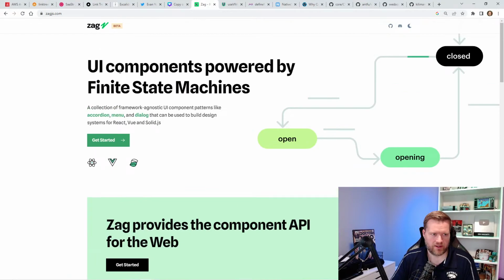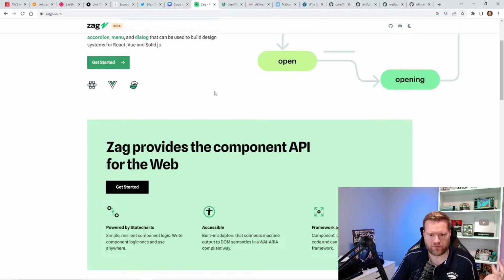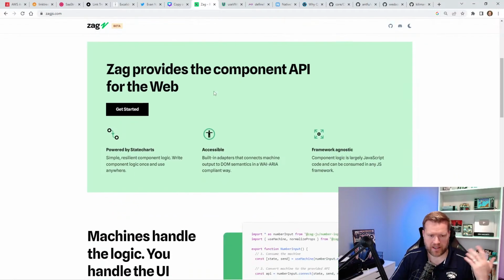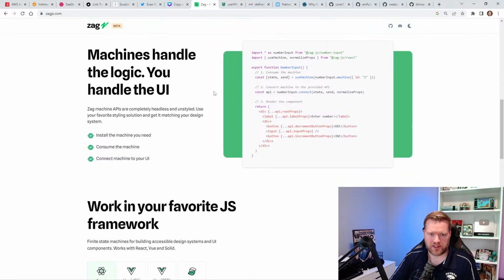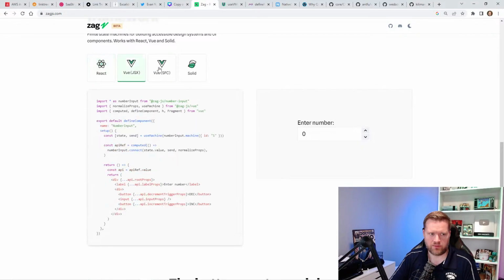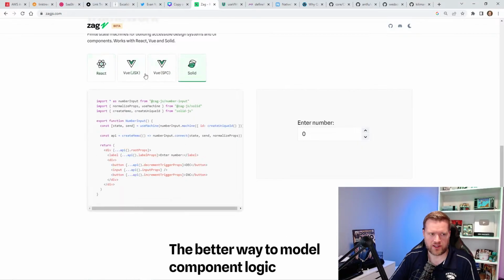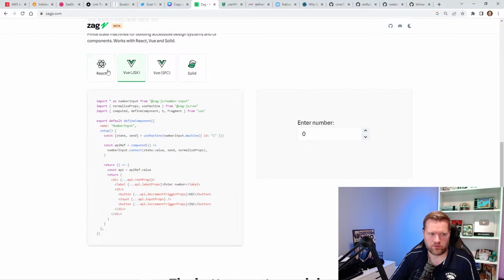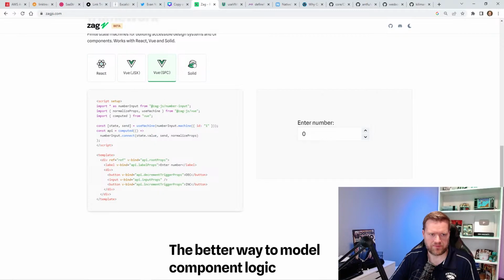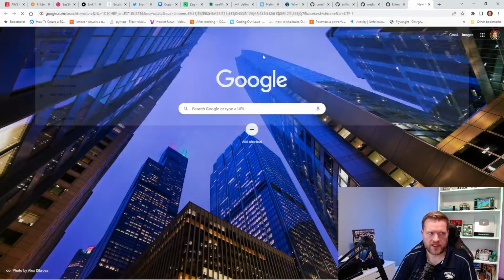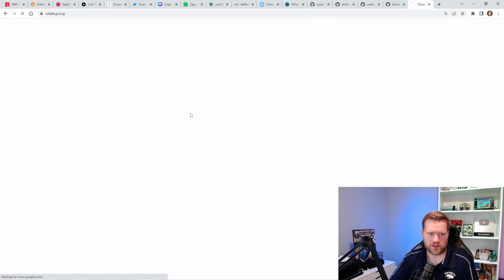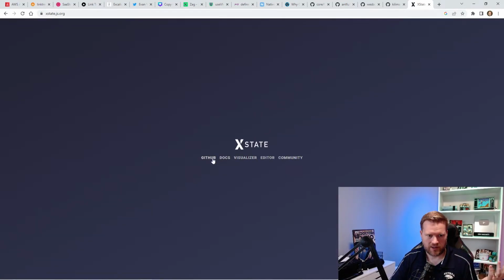Okay. UI components powered by finite state machines. This is interesting. We use XState a lot on my projects at AWS, and I like XState, but this seems like it might be another state machine. Every time I get on a live stream, people tell me about all these crazy libraries I haven't tried. I definitely want to try this. It looks like it has support for React, Vue, JSX, single file components, and Solid. If you haven't seen it, XState is the JavaScript state machine, and it has libraries for Vue as well.